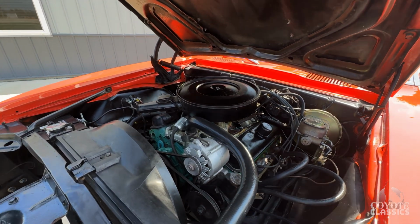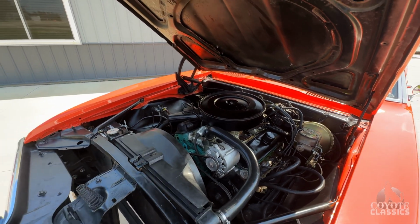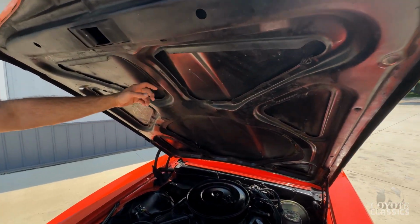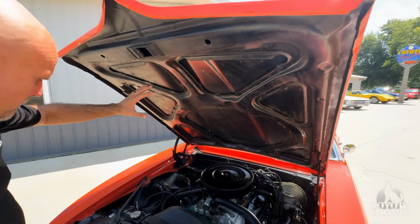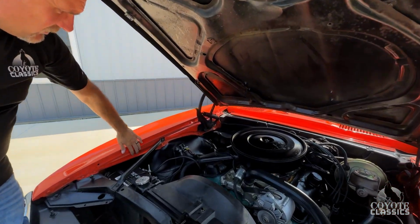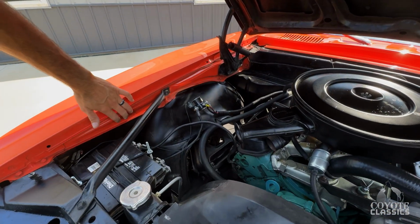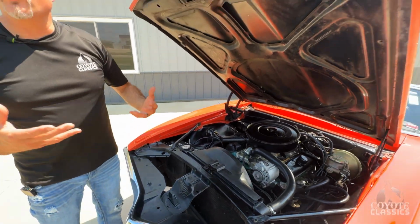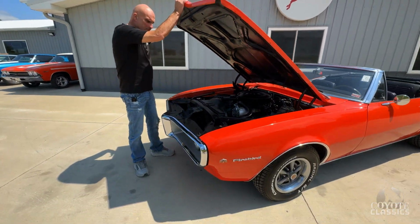But here's some of the things that I'm going to put as downfall to the car, which makes it a survivor. Bottom of the hood is all the original paint still. You know, that wouldn't take much to clean up. Down in here, the door jambs and just the inner fender pieces, the paint is not as nice as the repaint that was done 20 years ago on the outside. Yep. Other than that, this is a good car.